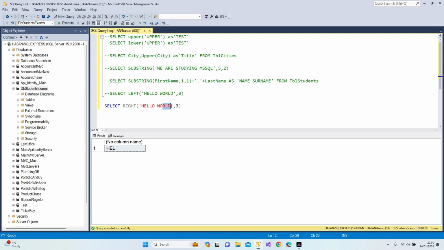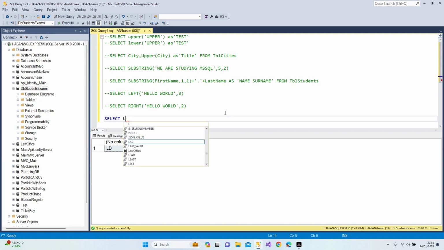So RLD must be the result. Function 5, this is the result. What if I say 5? It's going to be world. What if I say 2? LD is the result. Perfect. Let's continue with the next section.